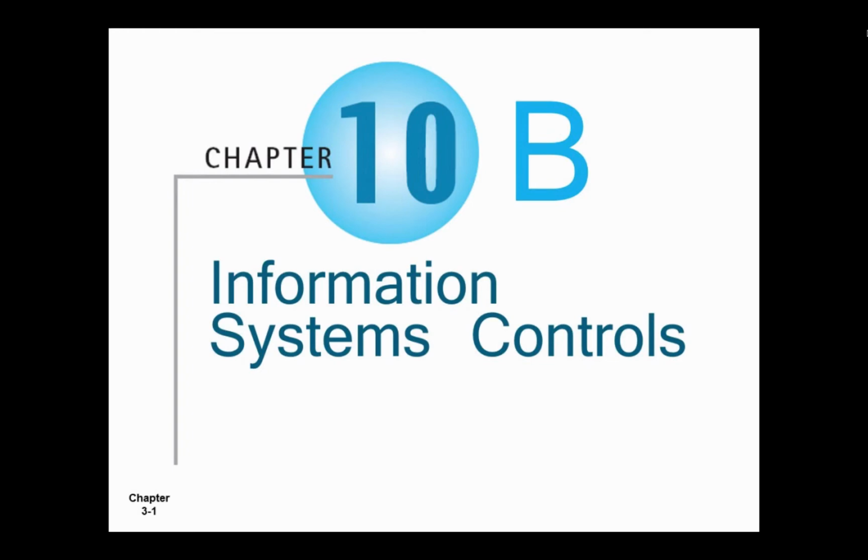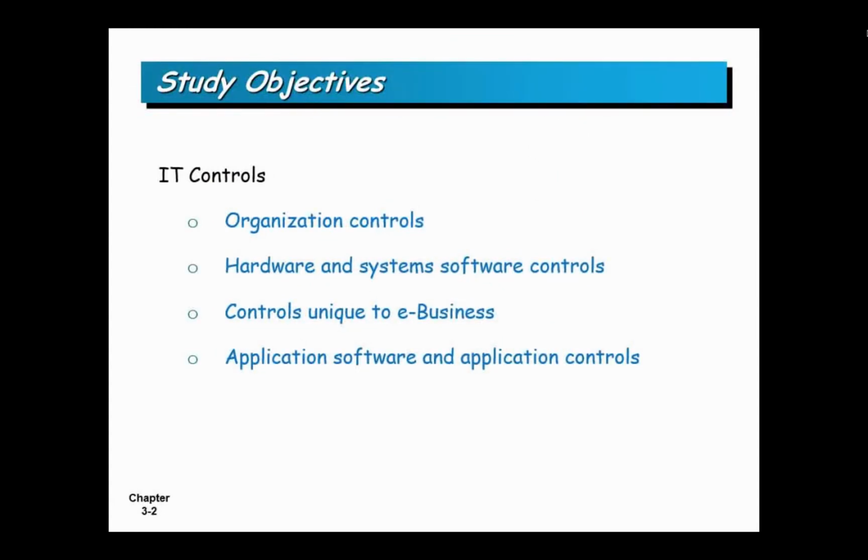You also have internal controls just because people make mistakes in this world, and you want to minimize the impact of mistakes. So it's not all about people being nefarious and doing illegal things. We'll talk about 4 different categories of controls in the IT world. Organizational controls, controls within the hardware and software environments, specific controls that you need because of the e-business world we're in, and then controls that you actually put in your software, put in your programs as you write them.